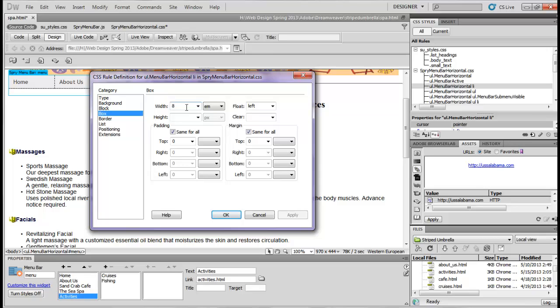Okay? So, the book already did that for us. So we are going to set the width of our box to 190. What is 190? How's it going to be measured? Pixels. Okay? So change your width from 8 to 190, and then switch to pixels. Don't leave it at EM.